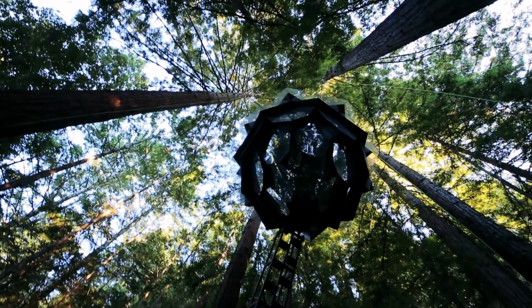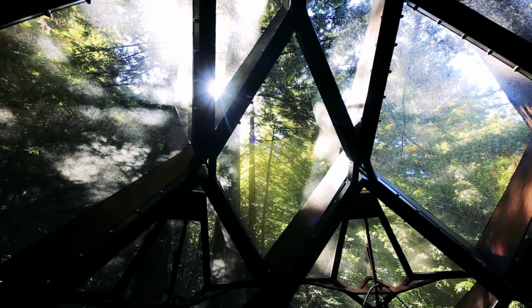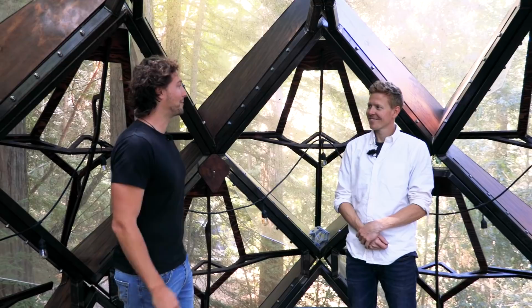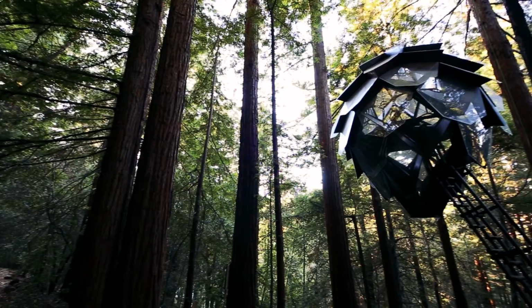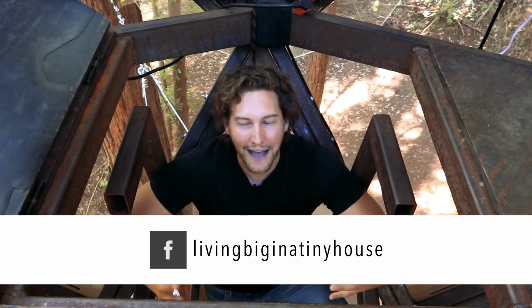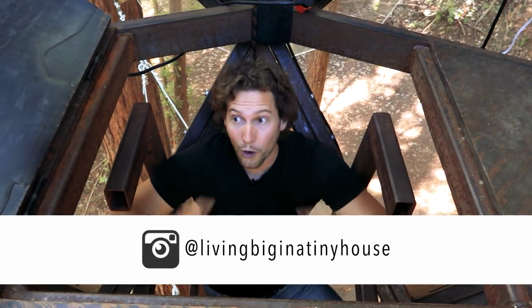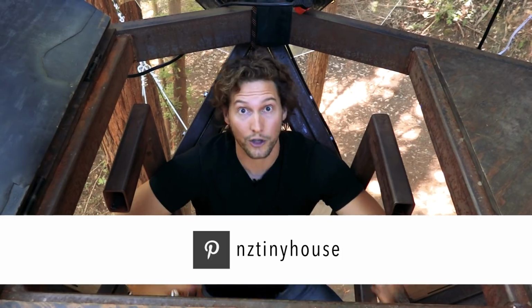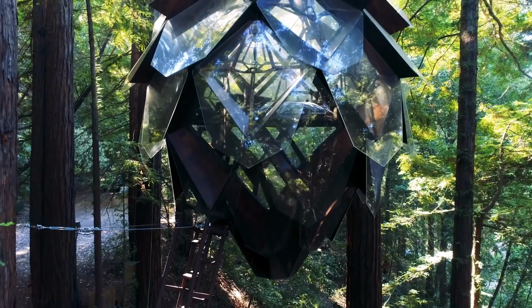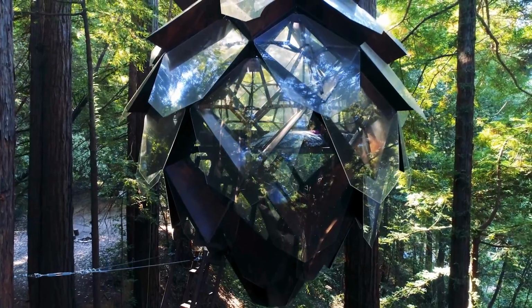From the ground, this looked absolutely amazing, and now standing in this beautiful structure looking out among the trees, this place really is something that has totally taken my breath away. Thank you so much for sharing it with me. Absolutely, my pleasure. I will always be absolutely infatuated with tree houses. I love the height, I love the sense of adventure that you have in them, and I will always have so much respect for the incredible engineering that goes into making these a reality. This treehouse is absolutely beyond beautiful in every single sense of its construction, and I am standing here right now completely in awe.